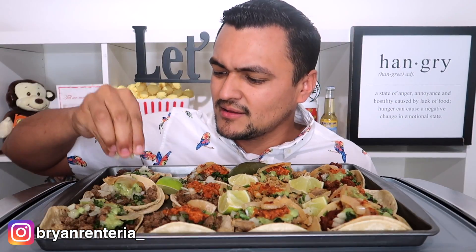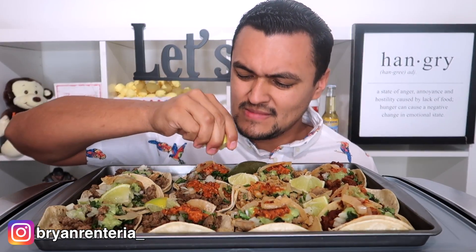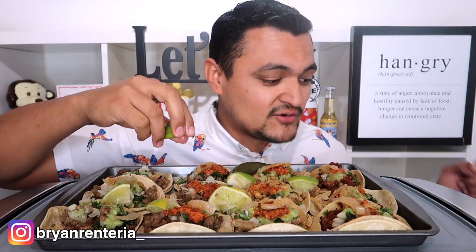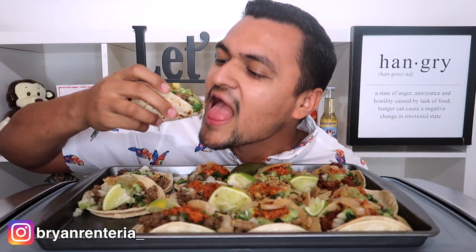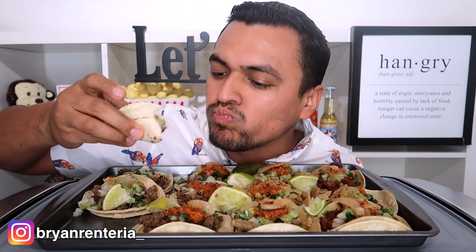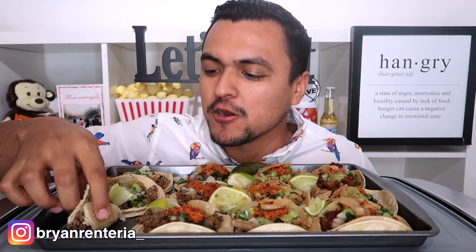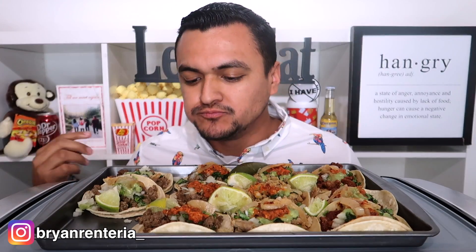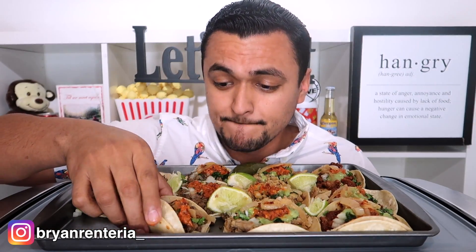A little bit of lime. My mouth is just watering right now. And today I actually have this little heat plate on so they stay nice and warm throughout this whole time. Street tacos like this just hit so different. Let's try this little red salsa — I already kind of tried it because I had my finger in that, but on an actual taco.